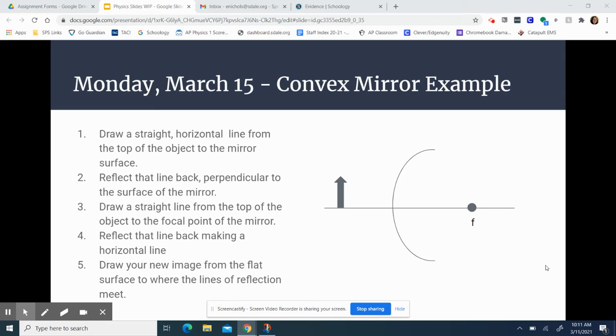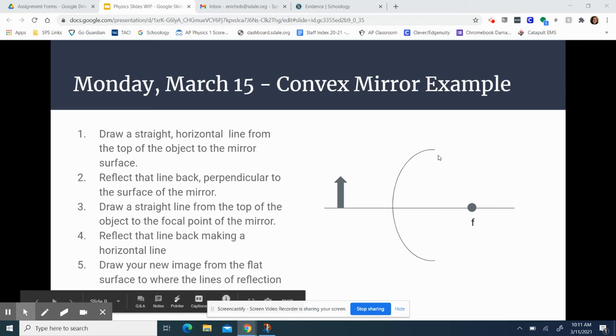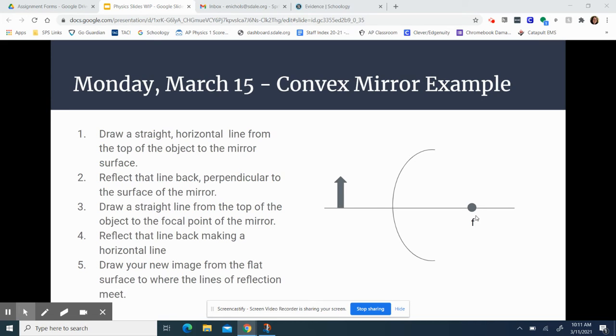So if we look at our picture, it looks pretty similar to the last one I did, but now the curvature is flipped, right? So convex means that it's going to reflect everything outward. So this right here on the outside, between our object and the focal point, this side is going to be the reflective side. Okay, and the arrow still represents our object, then this dot over here still represents our focal point where all the light appears to focus.